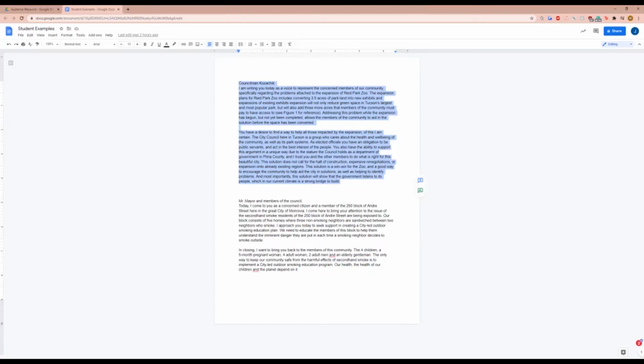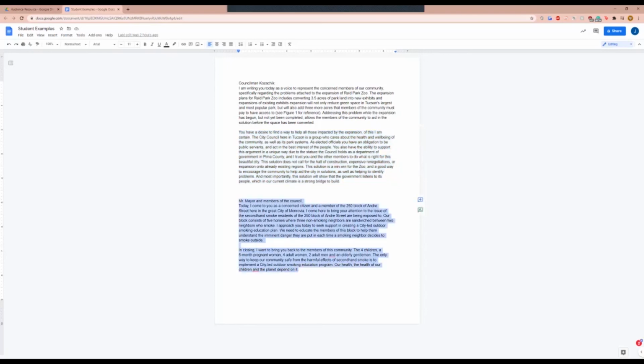And in her closing paragraph here, she does an excellent job of putting the power back into the hands of the councilman, as she details why her solution to the expansion of the zoo makes sense for the zoo, the community members, and the city council as well. By doing this, she's making one final appeal for why the info and solution she offered is important and why it's beneficial for the councilman to take action.